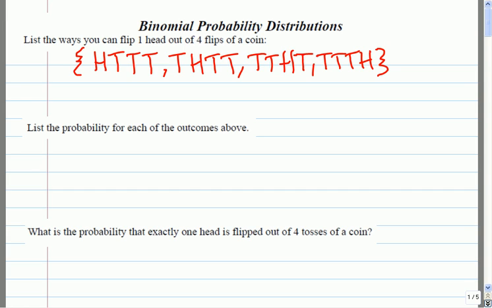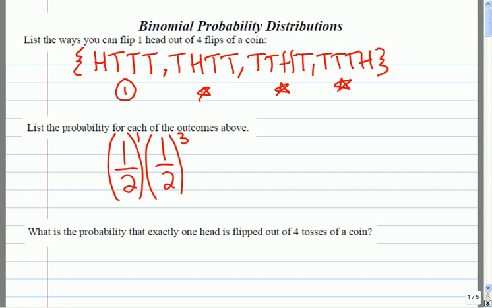So there's actually four ways to do this. If you flip a coin four times, there's four ways that you can get exactly one head. Okay, so let's take a look at the probability for each of these outcomes. So for example, the first outcome there, if I was to list the probabilities, what's the probability you flip a head for a coin? One half. Yeah, one half, one out of two. Now, there's three tails here. What's the probability that it comes up tails? It's also a half. So instead of writing a half down all those times, I'm going to write it down as a half cubed. And of course this is a half to the one. Now we could rewrite all the other ones here, but of course we'd just be repeating the same thing. The probability is going to look the same for all four outcomes that we have there, right?